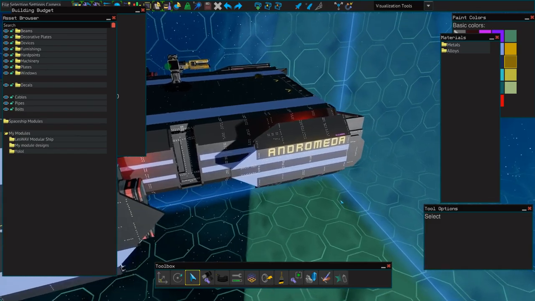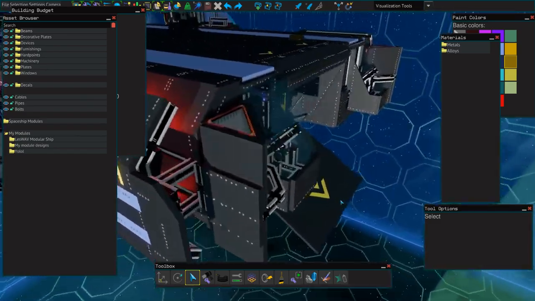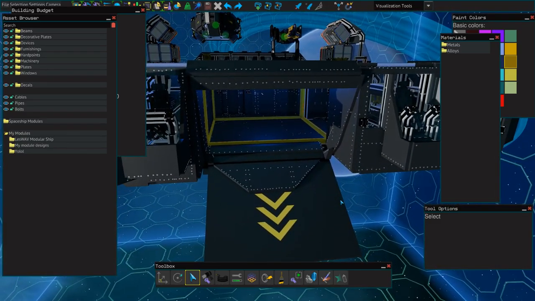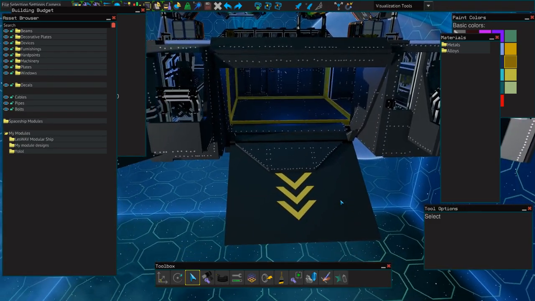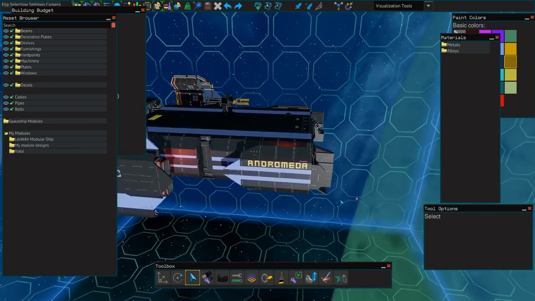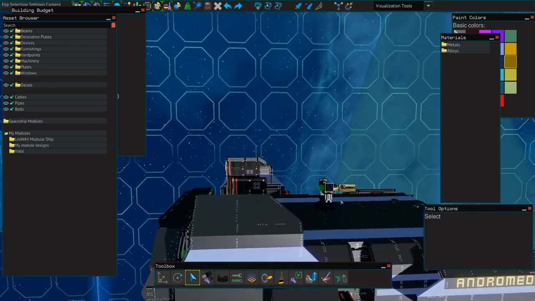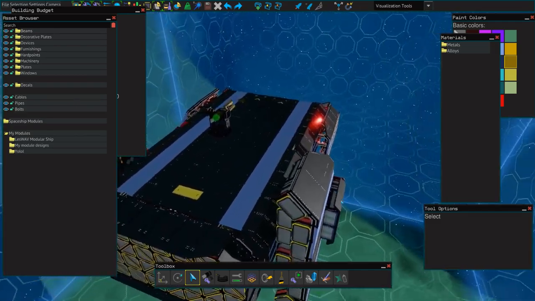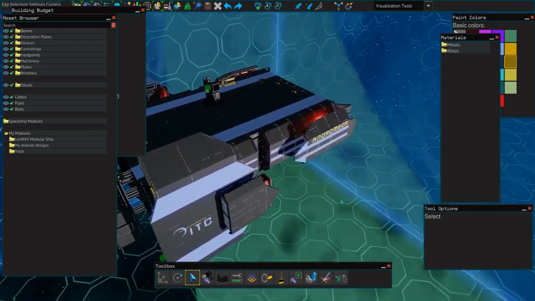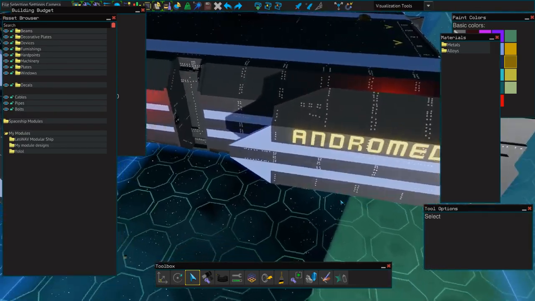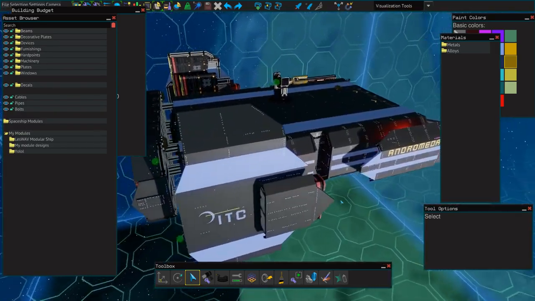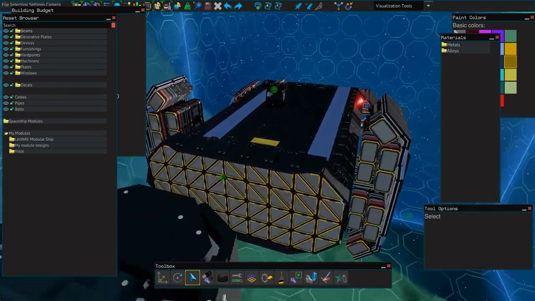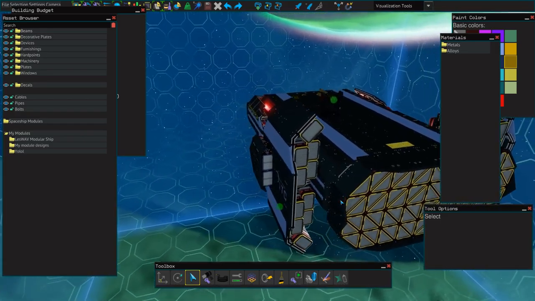Other things that the ship has are lights, and of course it looks really good. It has the bay door that its predecessor has, and just the same color scheme and everything. I'm thinking of adding maybe a designator to make it T for tow, or I might just leave it as Andromeda, since it seems like this has better use than the predecessor.